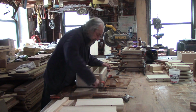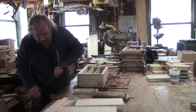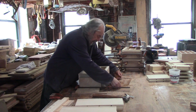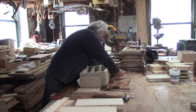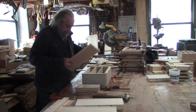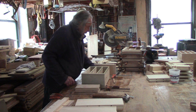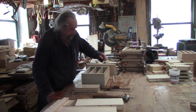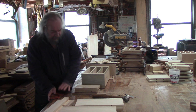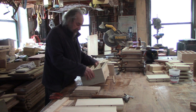We're making 10 boxes, all the same except for the species of wood and the colors that they're going to be finished to ultimately, but otherwise the same, which means that all of the little cuts for the dados and all of that are all the same. So you prep the wood all the same, and then it cuts down on how much measuring you have to do. Set these things aside and tidy up the clamps a little bit. They're going to go right back into use. I've got cauls and pads for 4 boxes at a time, so that's pretty much what we're doing.